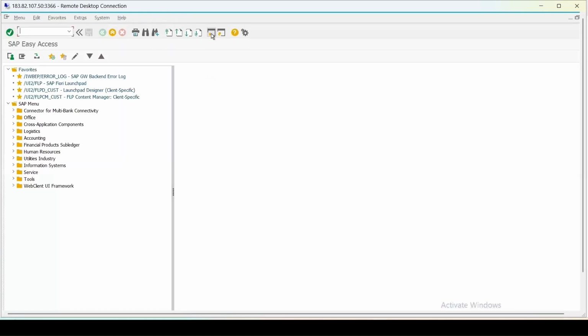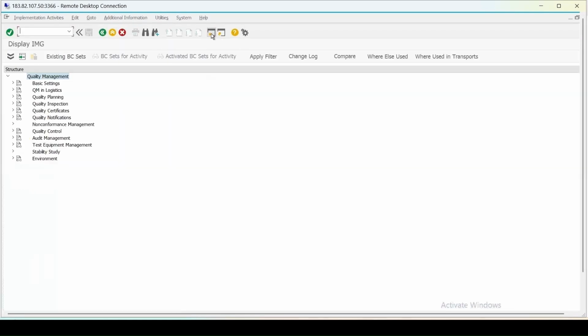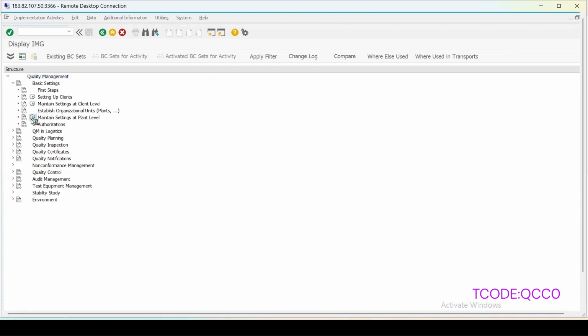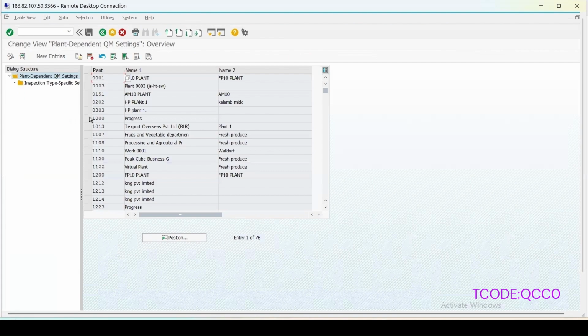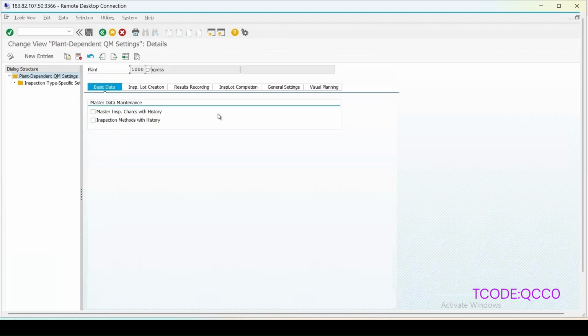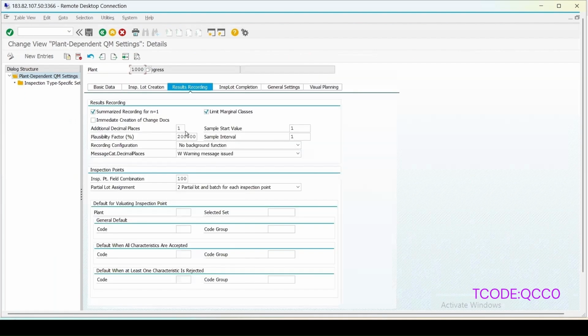So if we go for the configuration QCC0, here in the maintain setting at the plant level, I'm using 1000 as my plant. So double click on it. In the result recording tab, here you will find this additional decimal places, which is 1. So this additional extra 1 decimal place we have entered.